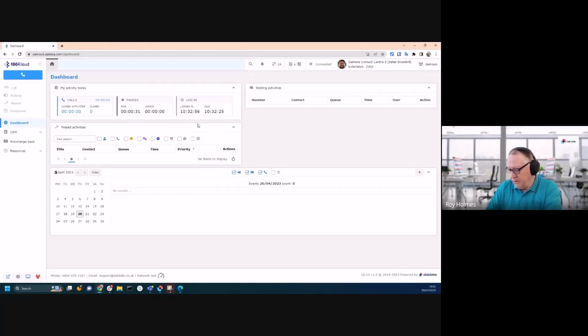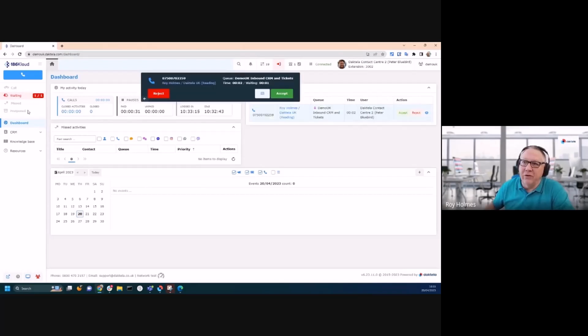Oops, start my phone off. I'm just making a call now. We do have a built-in IVR, which I'm using on this particular system. You probably couldn't hear that well, but basically it was asking me to press 1, 2, 3. I'm just going to press one of the buttons on there now.